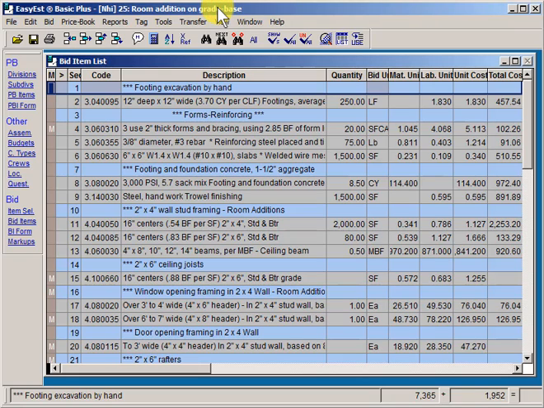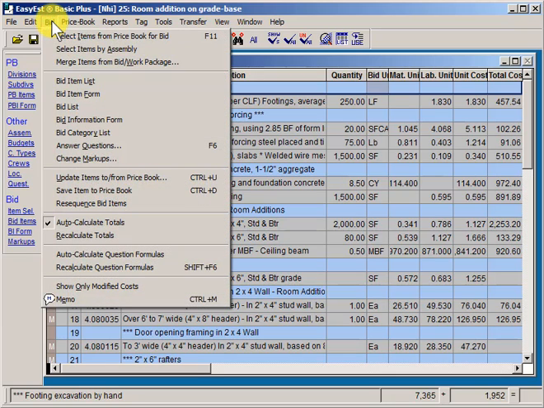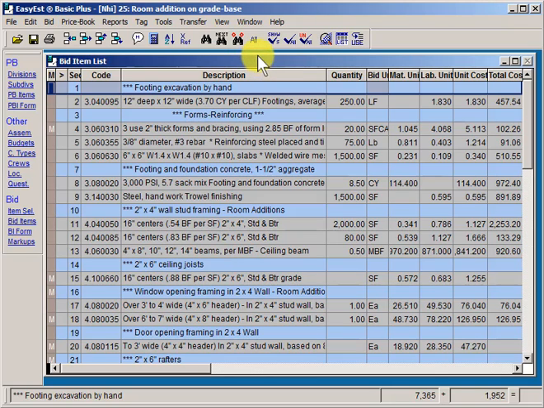To copy items from one bid into another bid, you'll need either assemblies or bid merge. Click on the bid menu at the top when you're in the system. If you see select items by assembly, merge items from bid work package, then you have what you'll need to follow the instructions that follow.